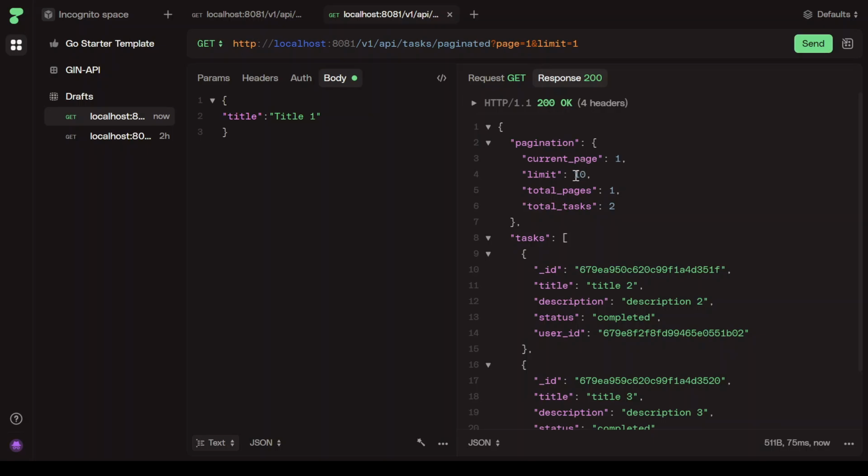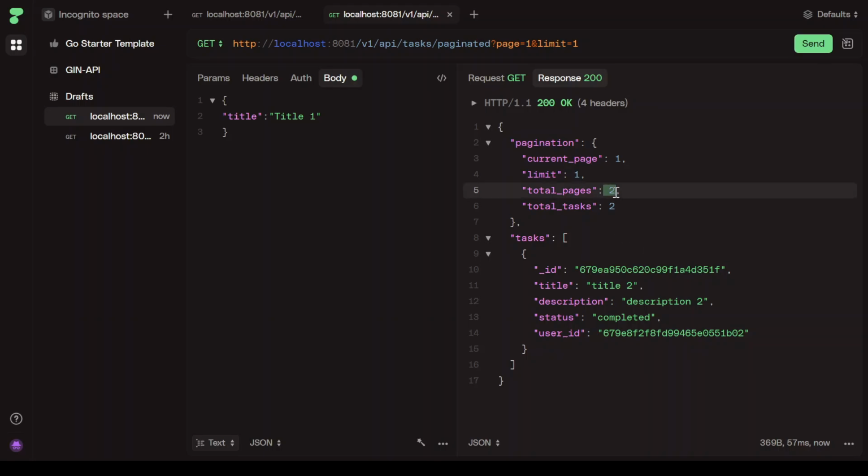Observe what will happen here to get the number of pages. So now we have two number of pages, total tasks is 2, current page 1, so that if we get page 2 limit 1, we're going to see the next task. So this can be used by the front-end guys to do the information.